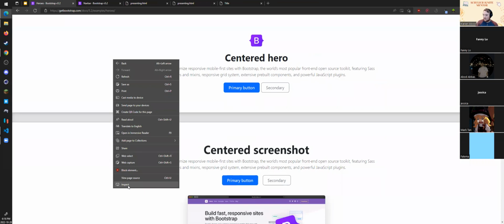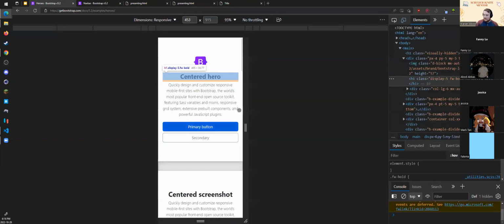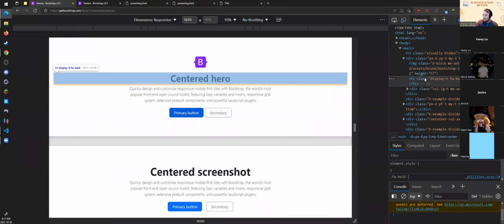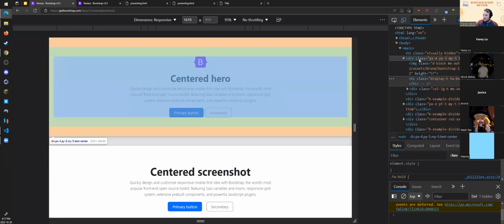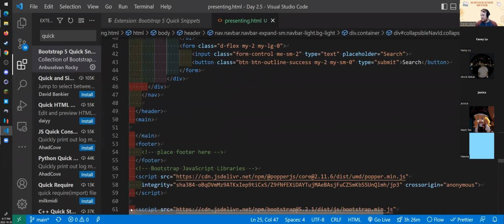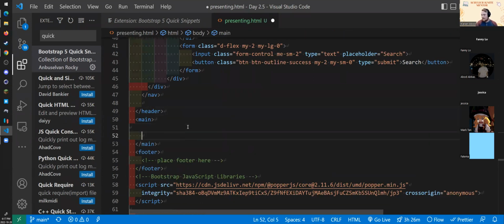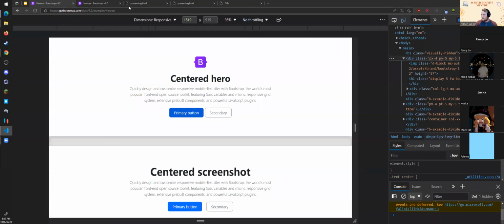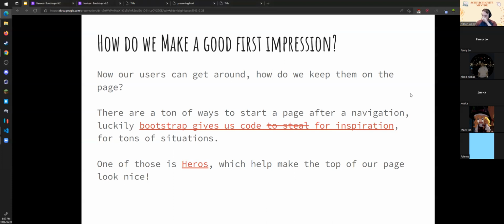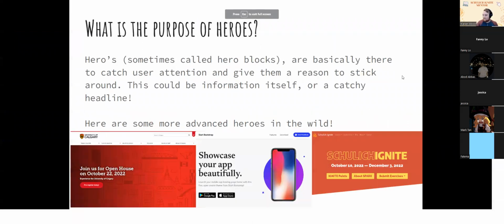Essentially these elements are what you'd use at the top of a page. The easiest way to use these is if you just right click and then inspect the element. You can see here as we're looking through, it'll highlight which part of the element you're currently on. And if you just go up to this div, this is basically just this top one right here. And then from there, we could just copy it and chuck it into our code. So now that our header is over, we can go inside this main element here, paste it in there, and if we refresh, now we have that stuff in there. So that's the best way to use those example pages. I use those all the time as a starting point for my projects. And it's a really good way to start off your project without having to write a ton of code right off the bat.